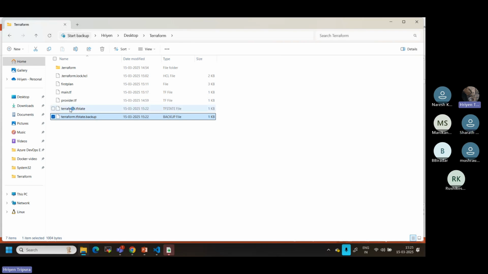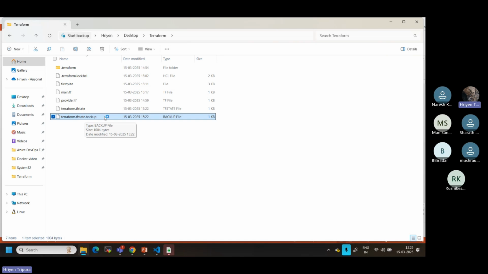That will be based on your name, and this is the name terraform.tfstate. This is a default name. We should not change this name; it should be kept as it is. According to HashiCorp, this is the standard they are following.